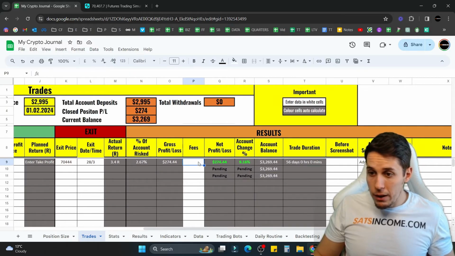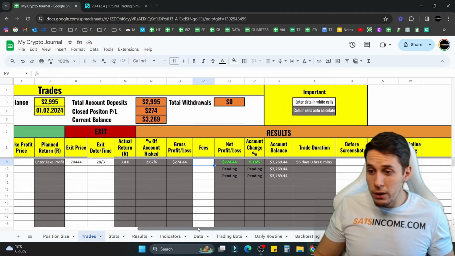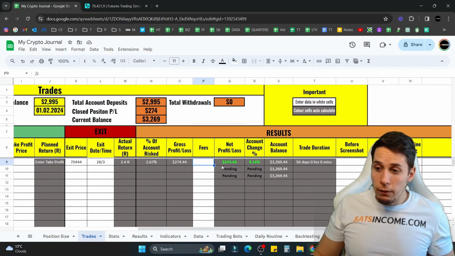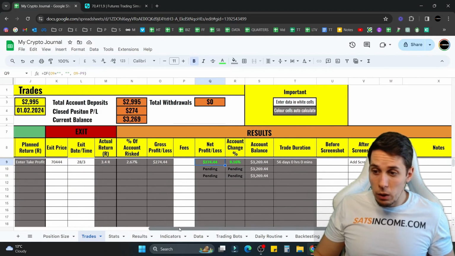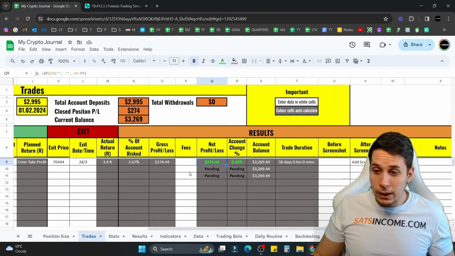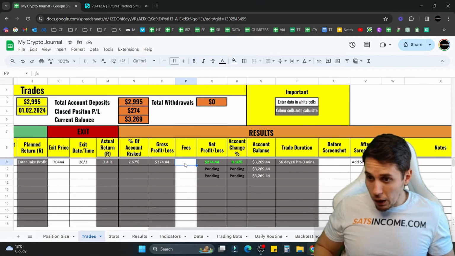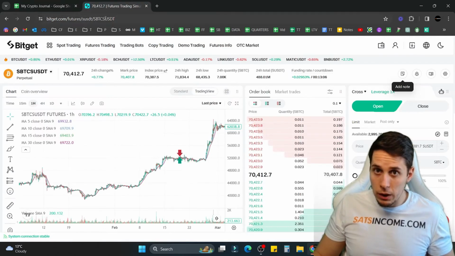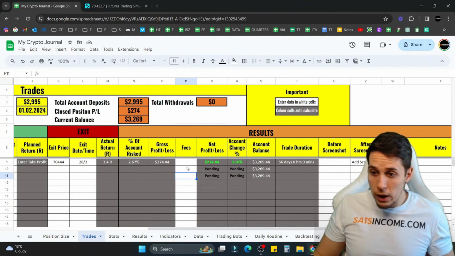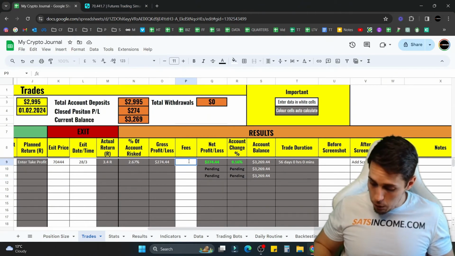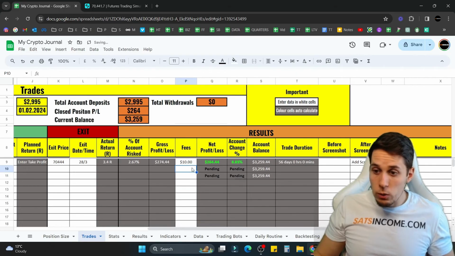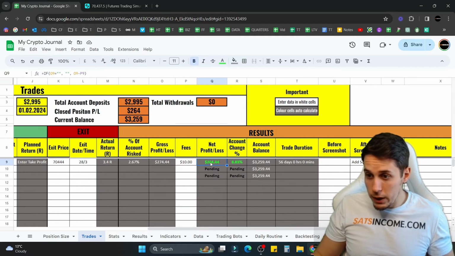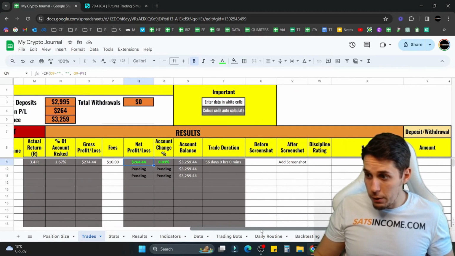Having said that, there is a column here for the fees, right? It's very important for you guys also to keep track of the fees. Because if your numbers are not going to be correct, in this case, our net profit and loss on this investment is $274. But that's not really the net profit and loss because we have trading fees, right? So you have to add the trading fees in order to get the real net profit and loss. And you can get the trading fees from the exchange that you are using. In the history, you can check and find out what the fees are. Let's say that we pay $10 fees on this trade, right? You have to add the fees here and then you're gonna get a net profit and loss on this trade, right? This is very important. So you see that we actually made $264 net profit on this.